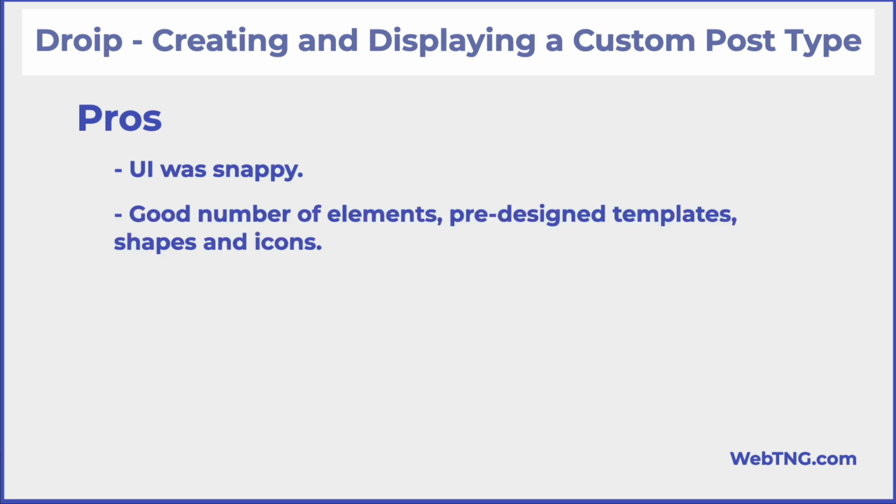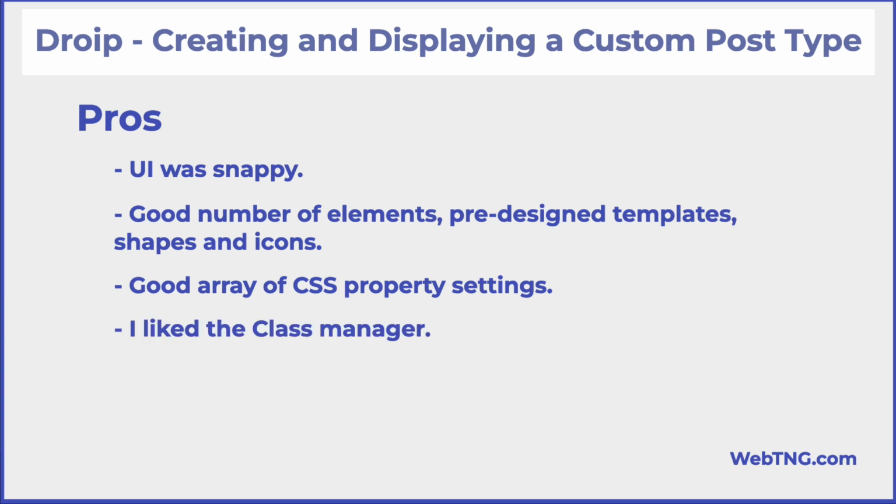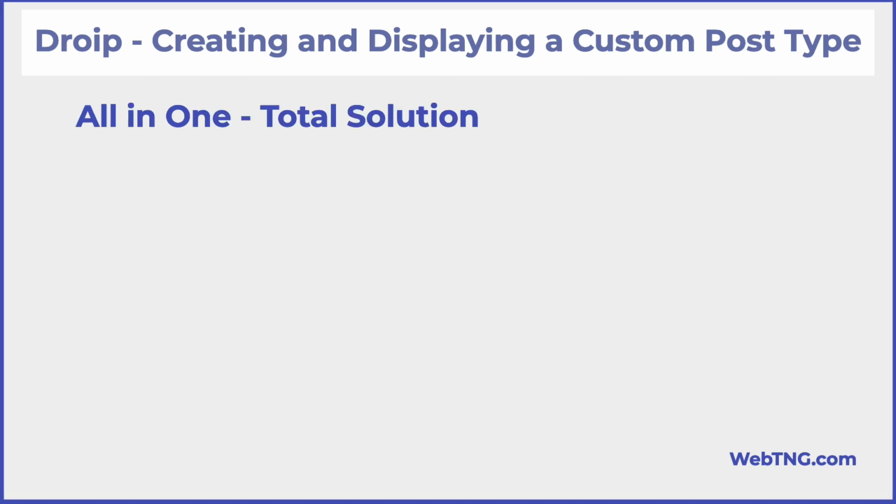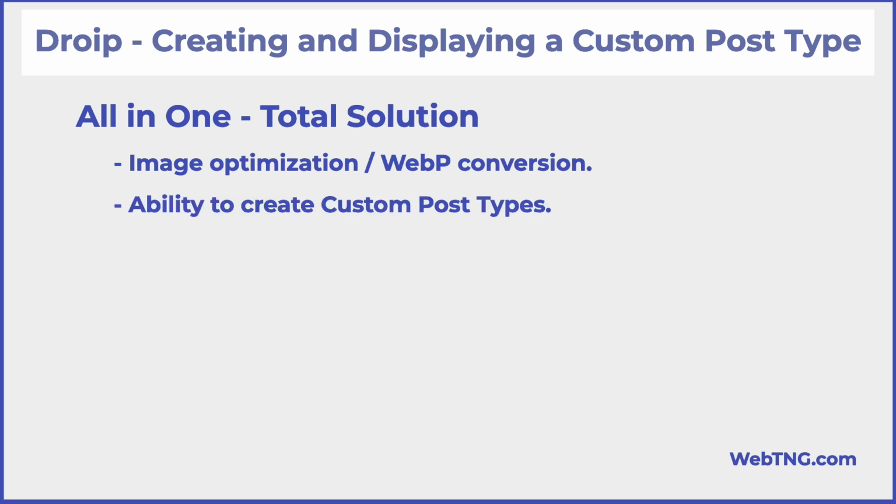On the plus side, the UI was snappy and I didn't see any lag. There was a decent set of elements, and for the most part the layout and styling settings made sense and worked fine. I like the way that Droip surfaced their classes with a way where you could tweak them. That felt intuitive. I kind of expected to see some CSS variables being used there, but I didn't try out that feature. Also, the shapes library is a nice idea. There are a good number of shapes to use to add to the canvas or as a mask, and that's nice. The developers of Droip seem to have in mind to add some features which would take the place of some plugins. The image optimization, WebP conversion, for instance, as well as the ability to create custom post types and custom fields.